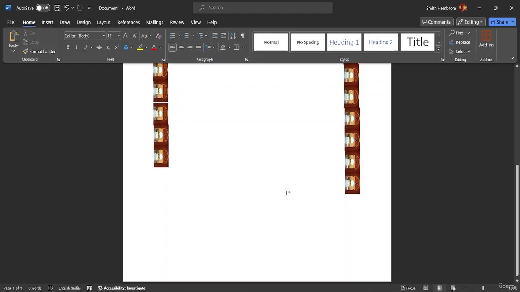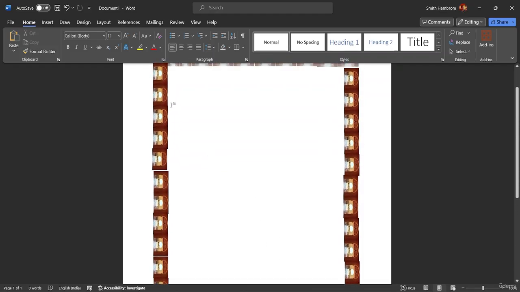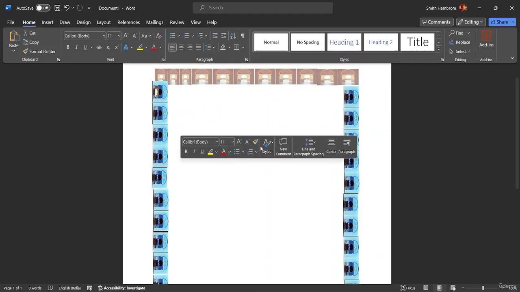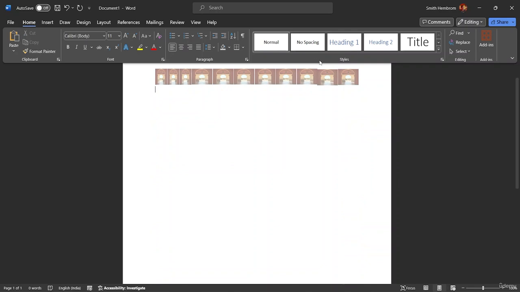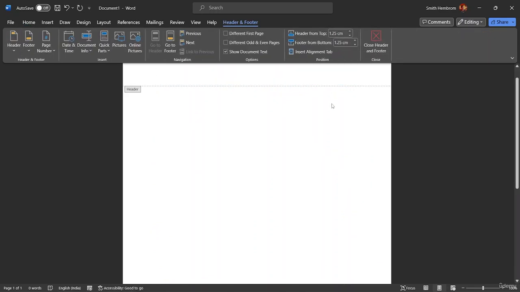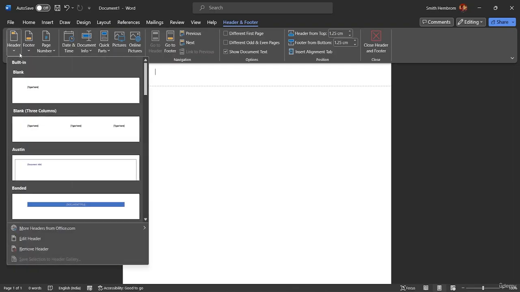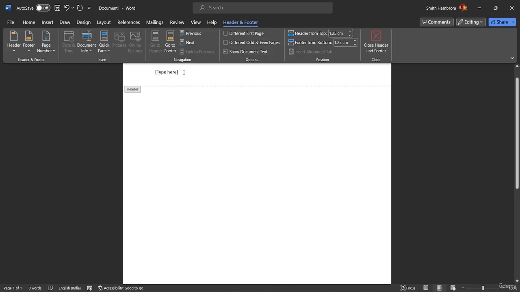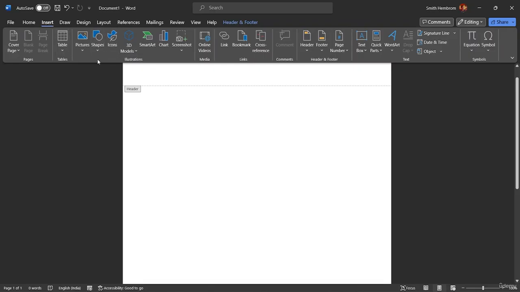And the other way, suppose I come here and select all of this and click delete, and come to the header option over here, select all of this and delete it again. So this is from the header option. If you come to this header and footer option as well, here you can see under header I do have these things. From here also I can delete, and again put on some image from the insert option.